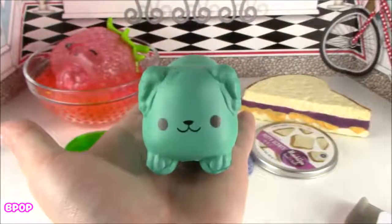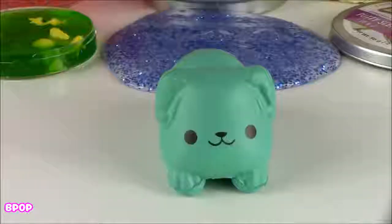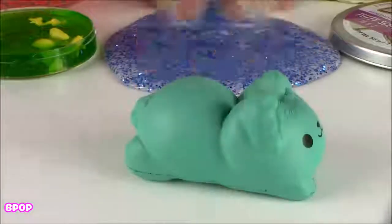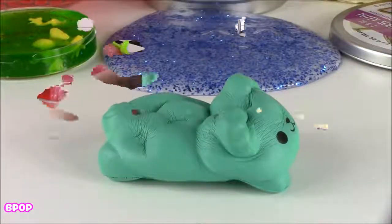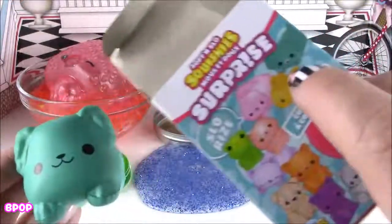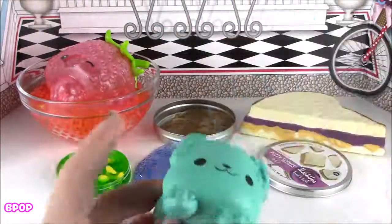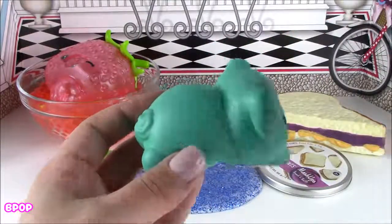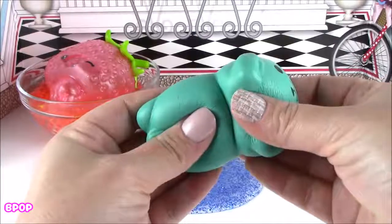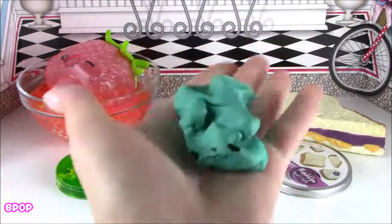Oh, I think it's like another kitty. Look at that. It's a puppy, Bubble. It's a puppy, not a kitty. So soft. Yeah, not too sure what I was thinking. You guys, I think it is a puppy. Look at this little puppy in the corner. That is the kitty. It's definitely a puppy dog. And these are so adorable. They're not scented, but they almost feel like Play-Doh. They are so soft. It's like a piece of clay.